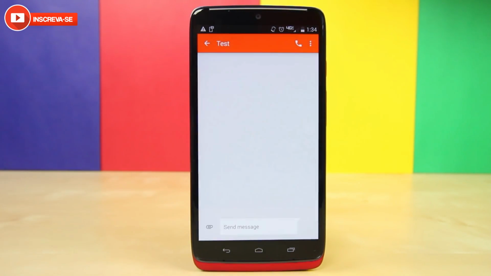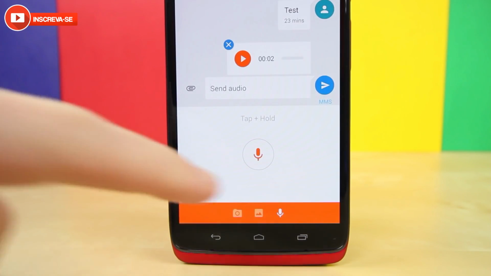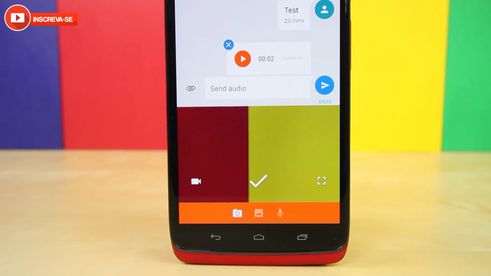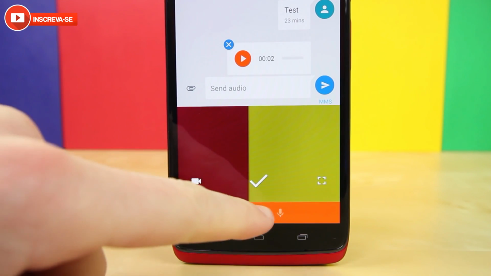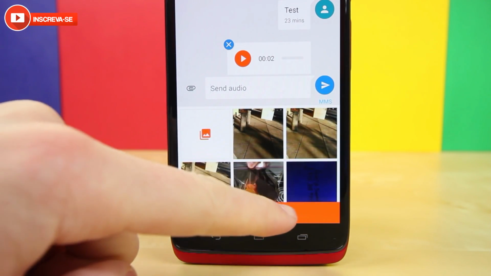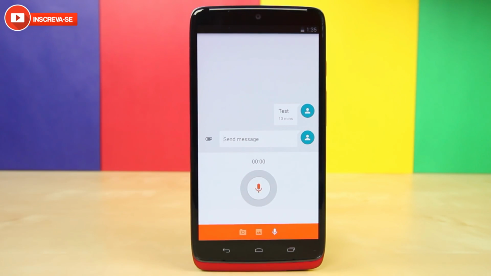So if we tap on the conversation, we have the option to write a message down below along with attaching a file, either a video or a picture, and you can actually take a live picture and send it right from this app itself, which is pretty darn handy. Or you can select a picture from your gallery, and in addition, you can add voice messages just by tapping and holding the microphone icon, and it'll automatically send. So that is certainly very useful.